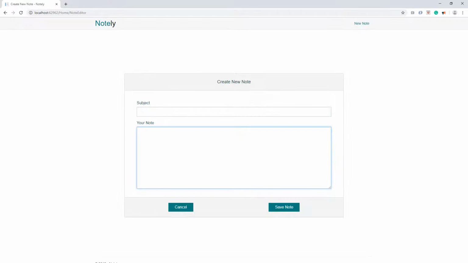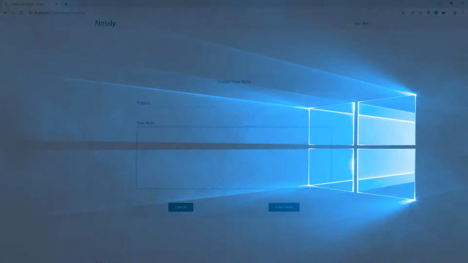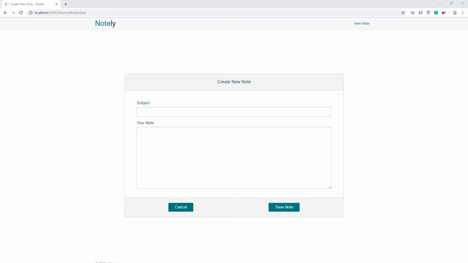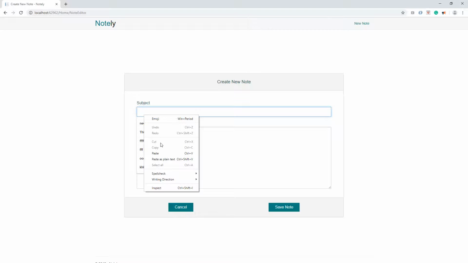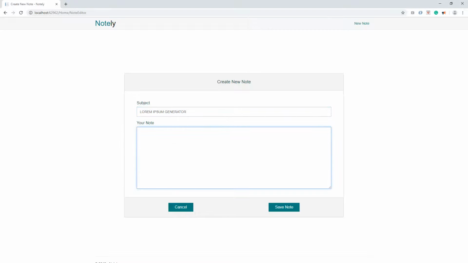So let's try creating some notes. I have this note sample, just some placeholder notes, just to show you how this works.